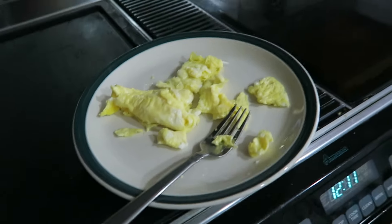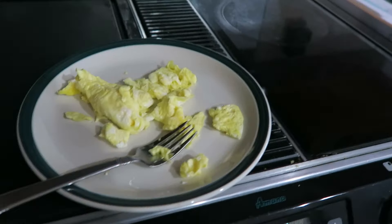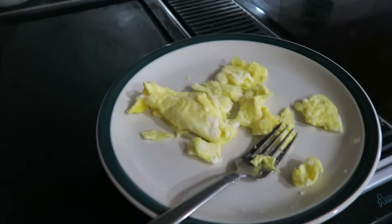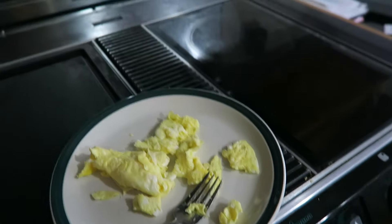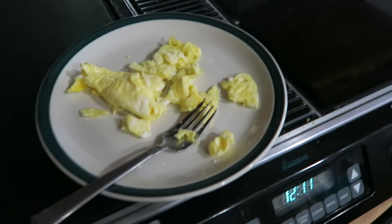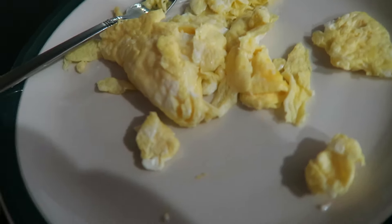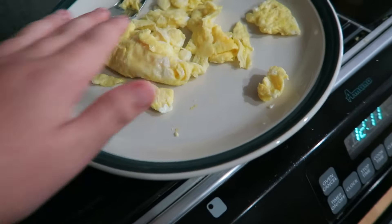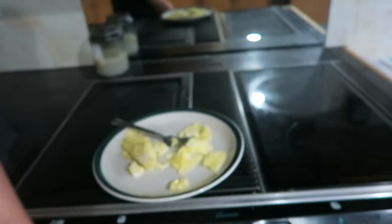The eggs cooked too fast — I couldn't get any video since they started steaming up right after I turned the camera off. You're not supposed to leave eggs idle, so if you leave eggs by themselves too long on the heat, they might catch fire. Stick by your eggs when you're making them so nothing happens. You can tell when they're done — if you want a regular flat egg, just leave it there. If you want scrambled eggs, you move it around in the pan. That is how you make delicious eggs.